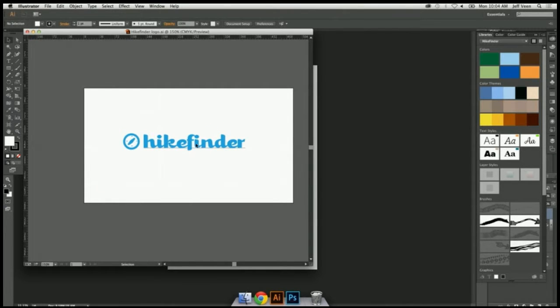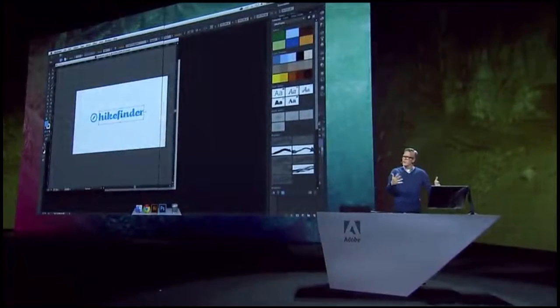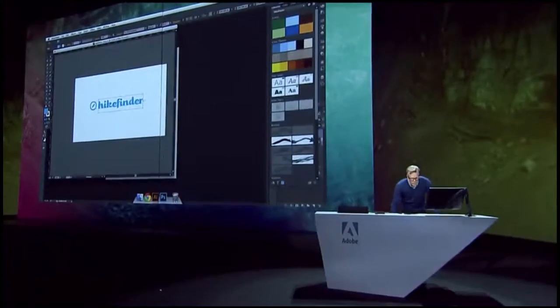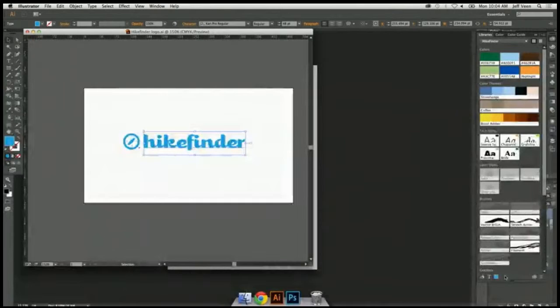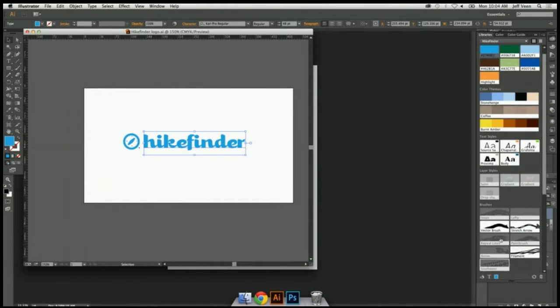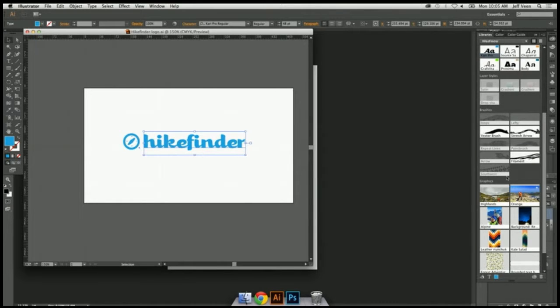But before I do, I'm just going to select it. Now, this is an Illustrator file, right? So Illustrator knows everything about it, and it knows all the qualities of that. So if you look right down here at the bottom, Illustrator is saying, oh, yeah, I know what's going on here. You have a color on this. And so I can simply click that, and there's my color. It's going to sync up, and now I've got that in the Creative Cloud. I can use that everywhere. I can grab the typographic style, and just like that, there we go. I've got that as well. And then I could grab the graphic as well.